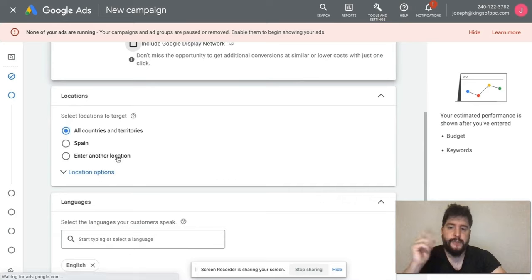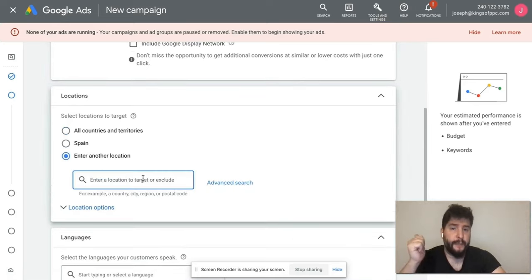Now, locations, this is very simple. We can target by city, by perimeter, or by zip code. It's very, very flexible. Also, you can go very, very narrow, unlike, for example, Facebook, where when you're targeting real estate ads, I think the minimum is 20 miles. Here, with the perimeter in Google Ads, you can do it by 5 miles, so it's very hyper targeted.